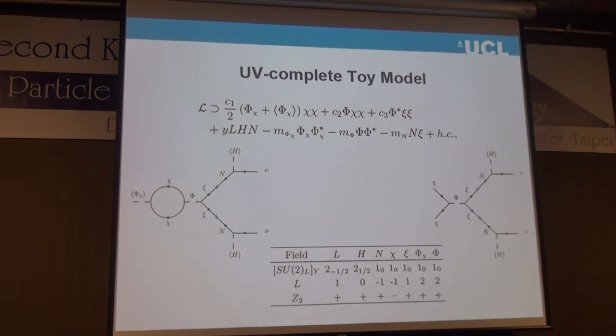Now here I provide a toy model, a UV complete one. First of all, I introduce the capital Phi and chi, which are in the hidden sector, and which carry the dark number as well. Once Phi picks up a VEV, it gives the Majorana mass to dark matter. Keep in mind, the Phi and chi here are only in the hidden sector, and couple to the Standard Model sector only through the neutrino loop. This is exactly the same loop diagram as before, we just UV complete it.